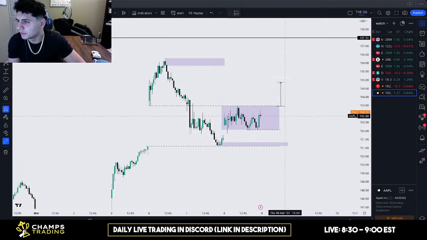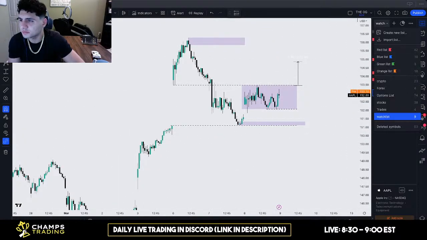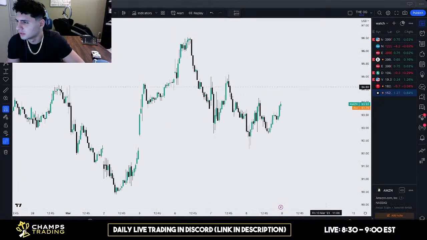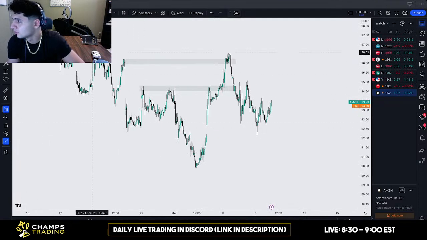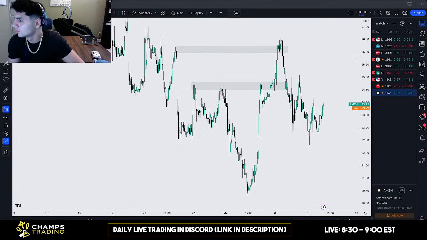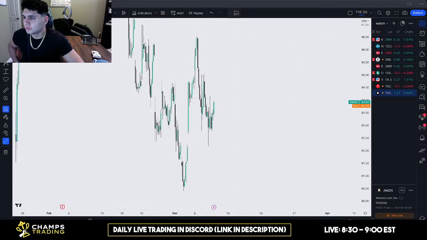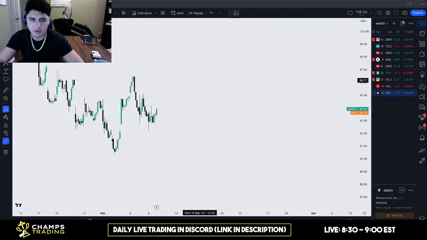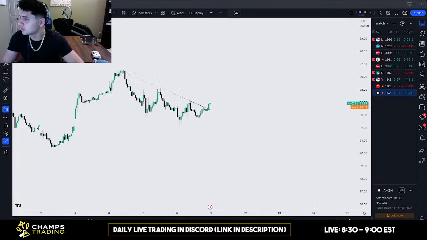Yeah, so for Apple, I'm expecting if you continue higher on ES, we'll see that push higher on Apple as well. So that's going to be interesting to see how it plays out. A couple other stocks I want to watch are Amazon. So for Amazon here, we're getting this potential breakout coming, right, on Amazon.